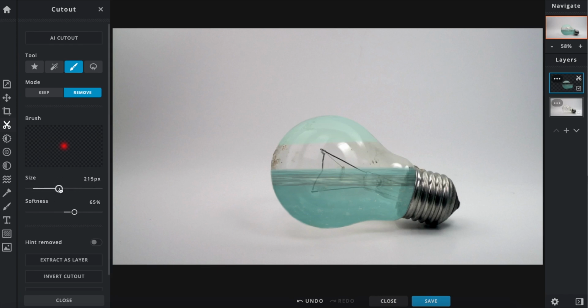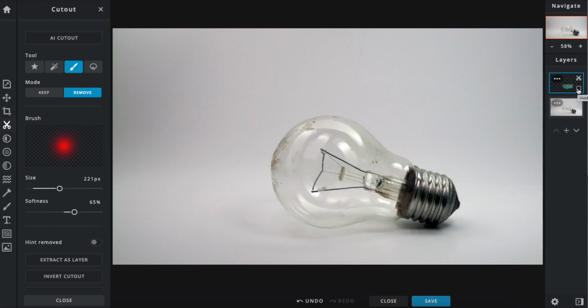And if you want to bring your brush size up, you can get rid of all this stuff a bit faster. Okay. All right, that's looking all right. And looking not bad. Transparency allows me to see through some into the inside of the light bulb without seeing too much. Now, next thing, we need to get rid of all of that device in there that actually causes the light.